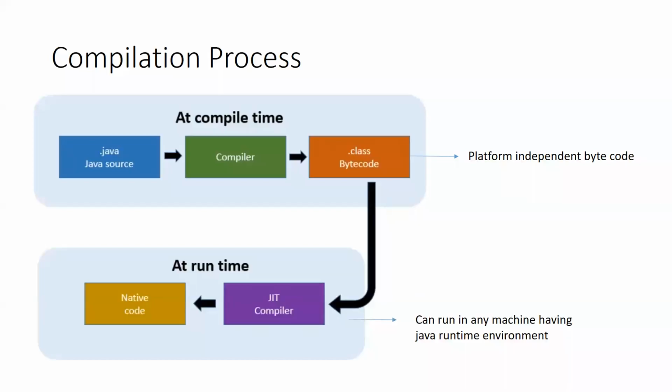Welcome back, everyone. In the last lecture, we saw a bit of the compilation process, and how we can convert our Java source code, which has the .java extension, into the so-called bytecode, which has the .class extension. This compilation process is platform independent. What it means is that you can port this bytecode to any machine, and it will run on that machine, given that your target machine has the Java runtime environment installed.